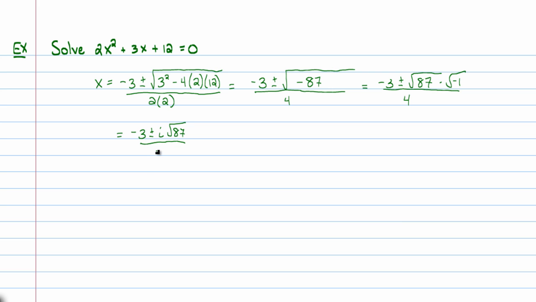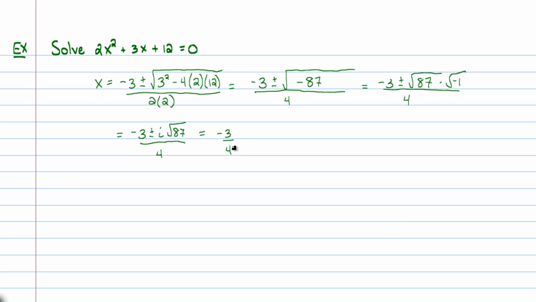Now, what I want you to recognize here is that I'm writing the i in front of the square root. The reason why is just a good habit to get into. Writing an i at the back end of the square root sometimes fools people into thinking that it's underneath the square root, and it's not. An i never goes underneath the square root, so it just sticks out front. It's just easier, better notation to leave the letter out front. And now I'll write this in complex number form.